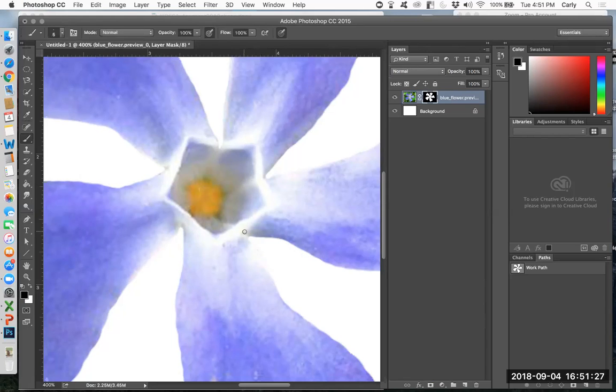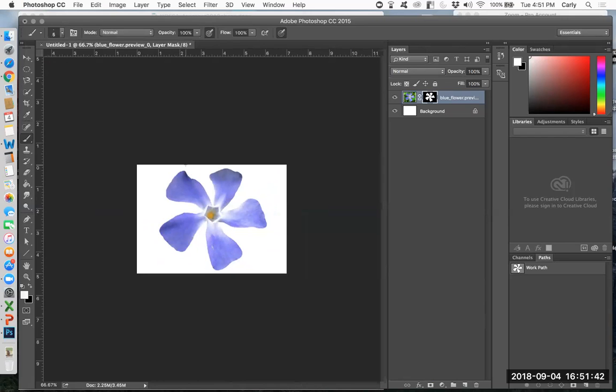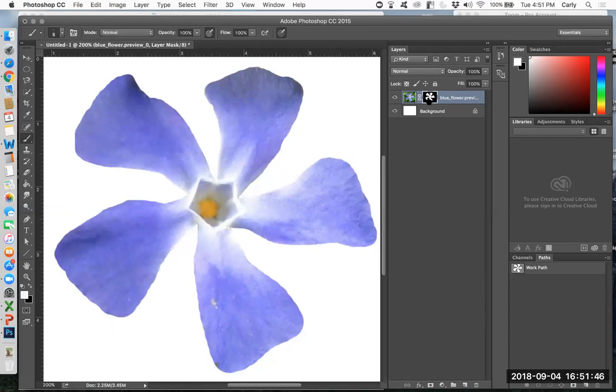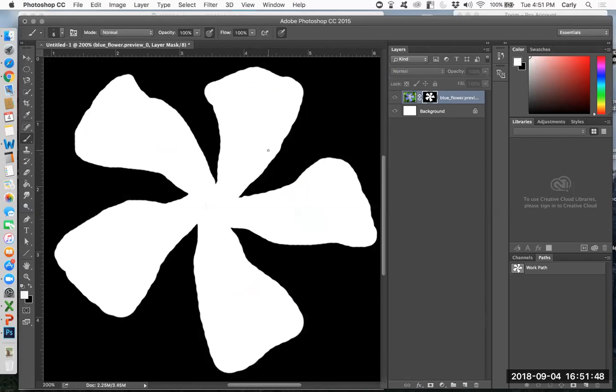And then if I go too far and see here, every time I paint with white, I can paint it back. Okay, so I can continue to clean up that edge, watch, simply by painting inside the layer mask.